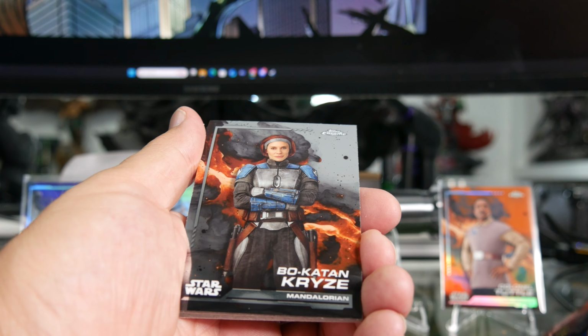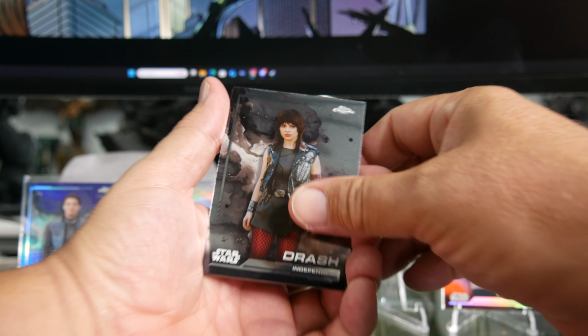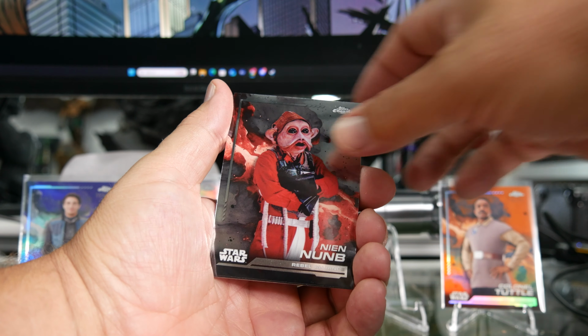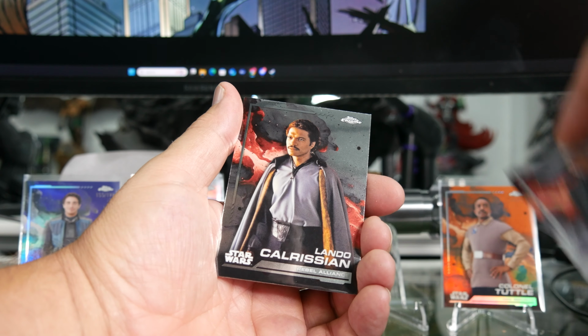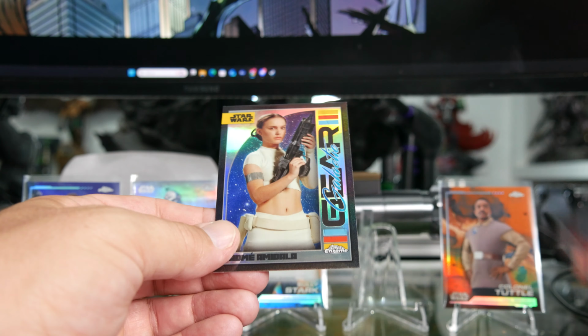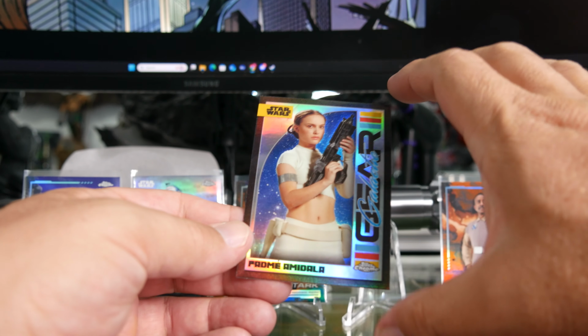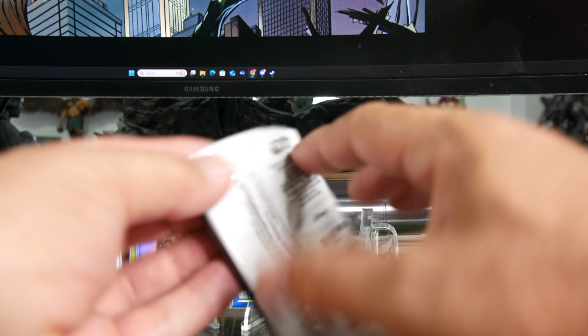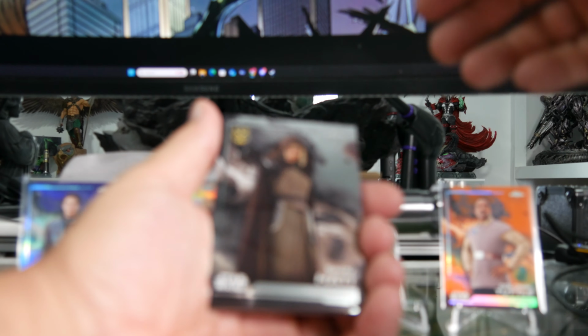Solomon Peck, Captain Enoch, Bo-Katan, Dresh. I think I'm probably too close to the camera. Grogu, Sentakas, Neonum, General Hux, Lando Calrissian, and Refractor Galactic Gear of Padme. I like that one. It's pretty cool. So we should at least get one more numbered. Hopefully we get something a little bit bigger hit. I might have to go to the delight boxes. These are a little disappointing compared to the last boxes I opened.